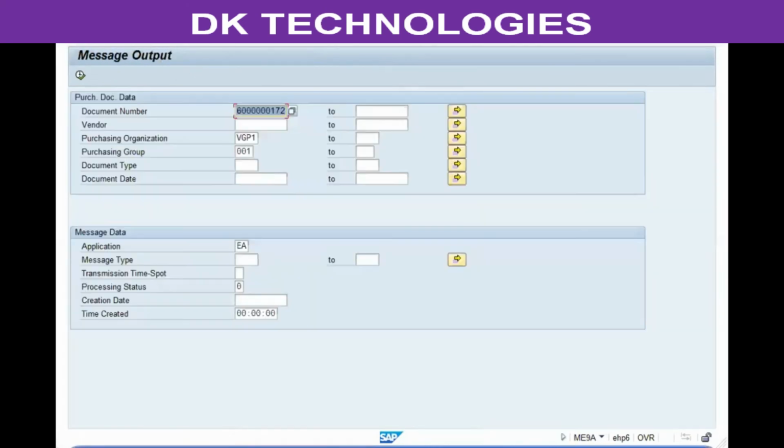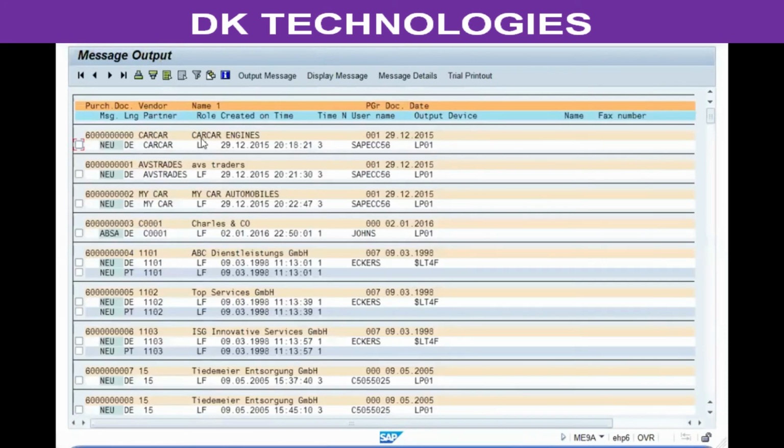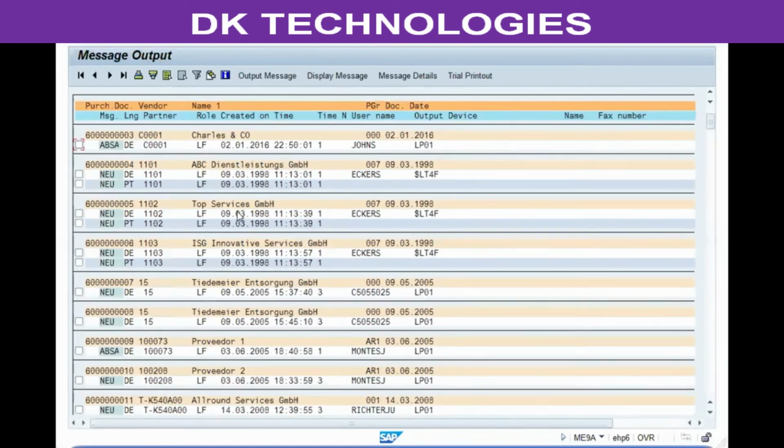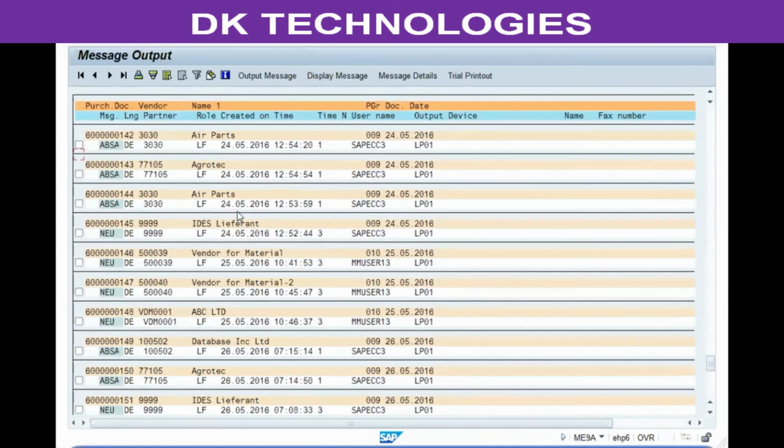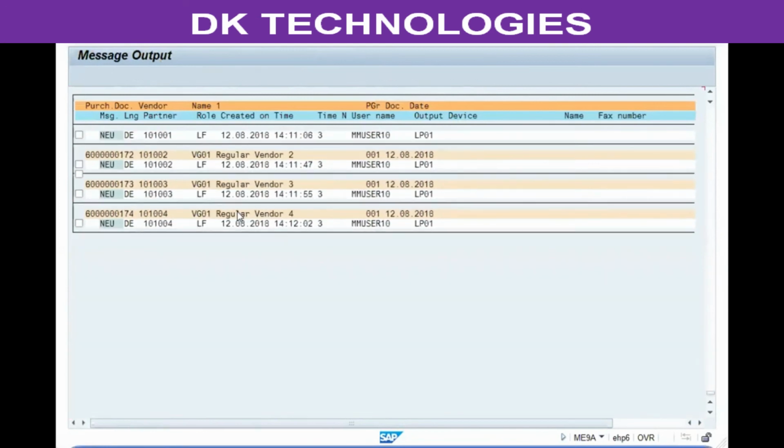ME9A is to send the RFQ document to the vendor. So go to ME9A, enter a range of document numbers and any other criteria, click on execute, and the system will show me the list of all the RFQ documents which are pending to be sent out to the vendor. When you scroll down, the documents that we created will be displayed at the end.